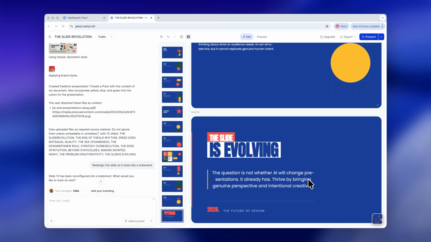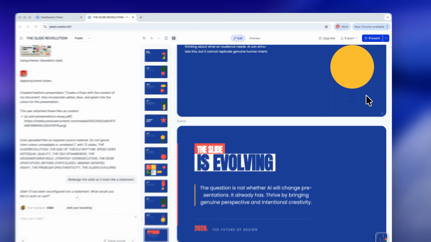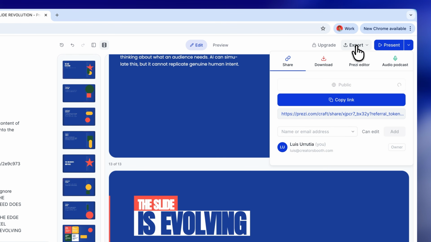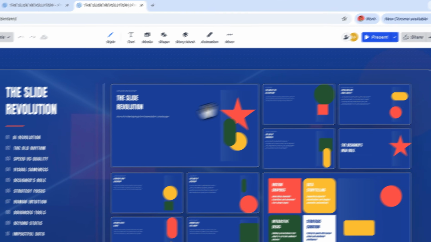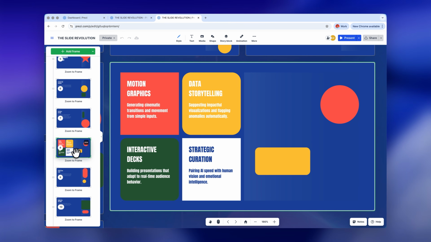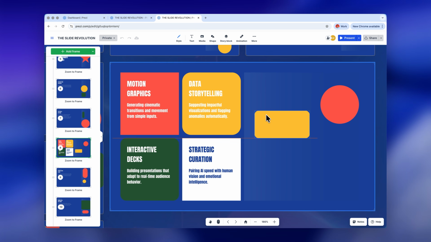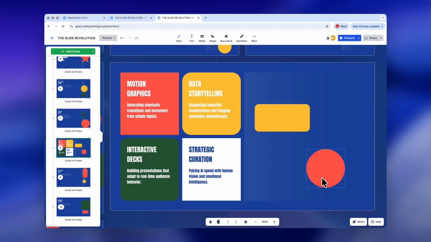You can ask for any changes you like and it will understand what you need. It's not going to do everything perfectly on the first try, same as any other AI tool, but the back and forth is fast, and for most adjustments, you're only 1 or 2 prompts away from where you want to be. Now, if you need to make more specific changes, like editing the text directly or moving elements around, here's how you can do that. First, click on the export button and then click on Prezi Editor, and then export it to Prezi Editor. And from here, you can make any changes that you like, editing the content of each slide or moving elements around, adding images, adding animations, and more.